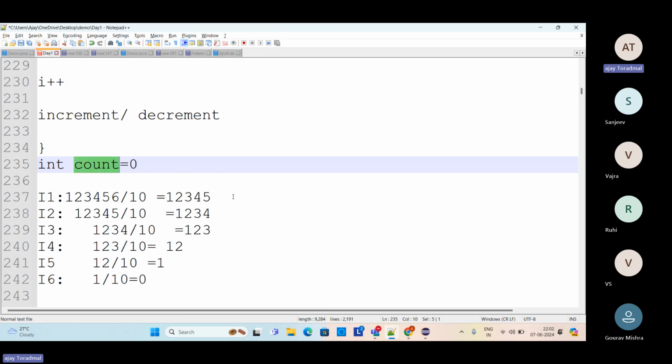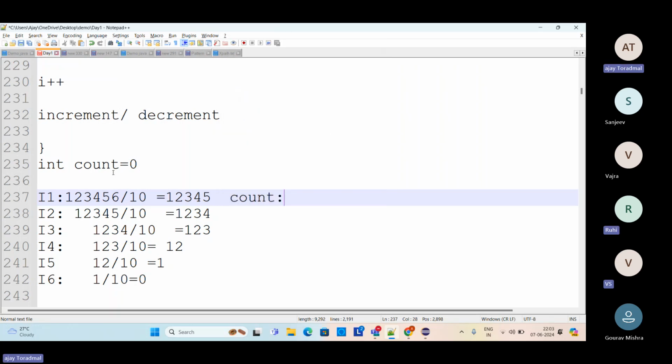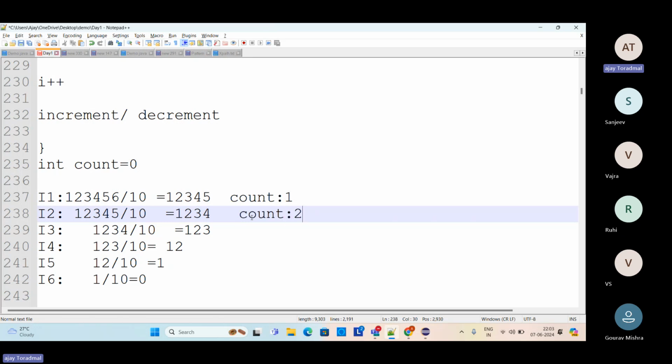So value of count in the first iteration will be 1, initially it's 0, then 1. In the second iteration, how much will it be? It will be 2.